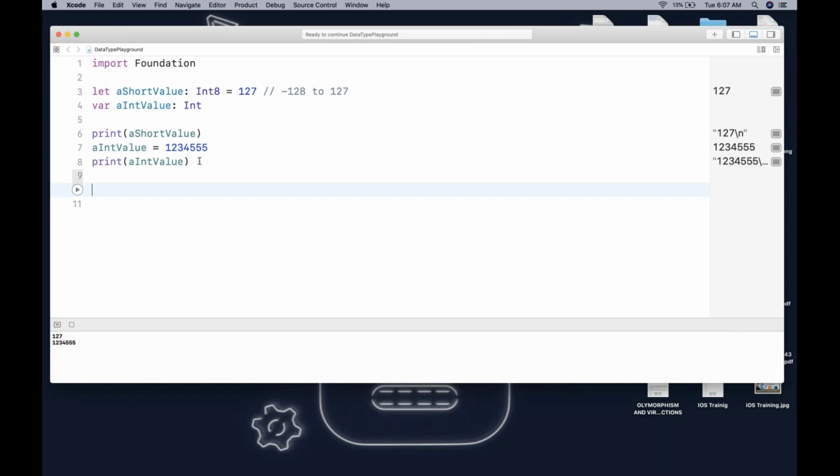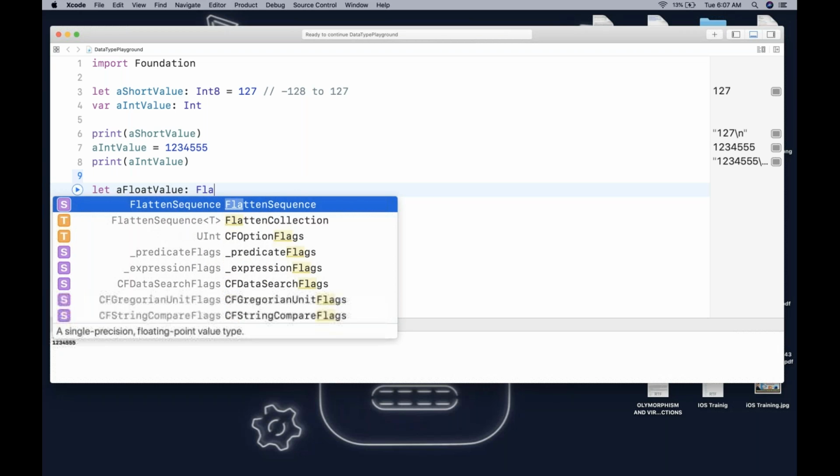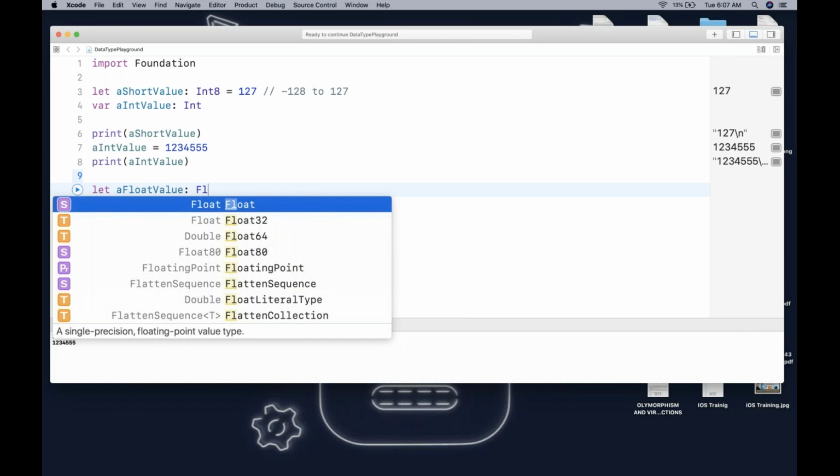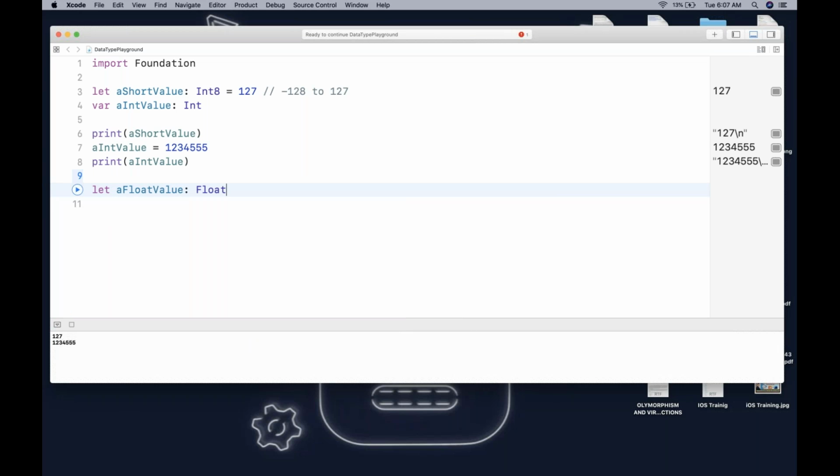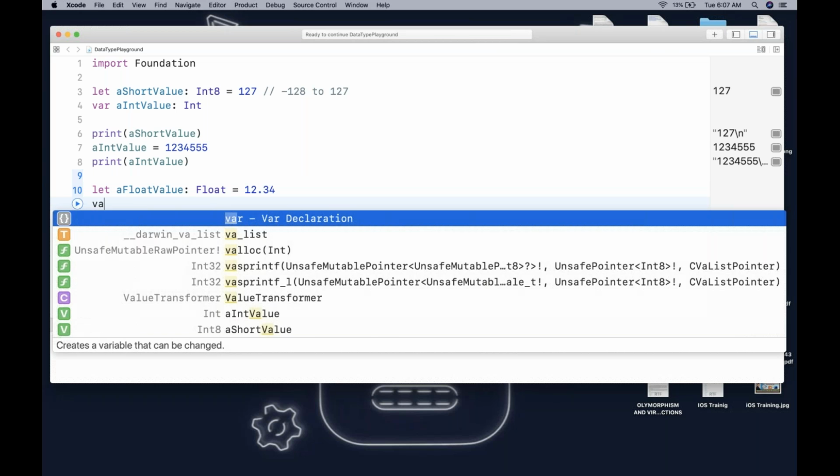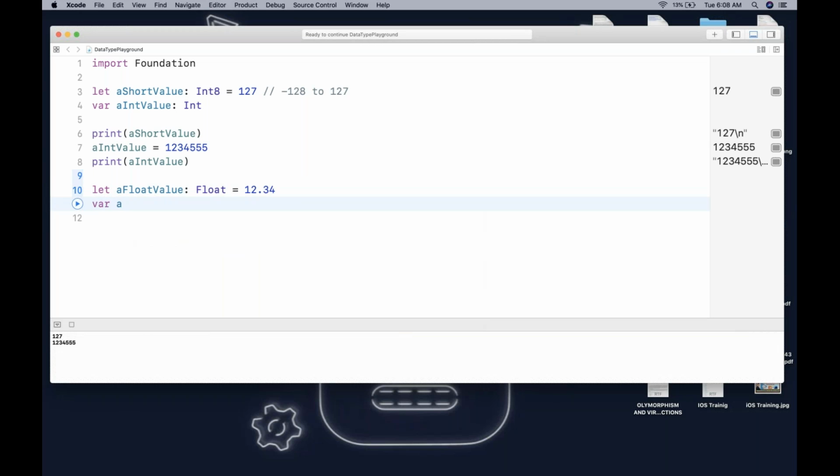Then let a float value, I can say is a float type variable, and I can give the data like 12.34. Let a double value equals to, give the type called double.